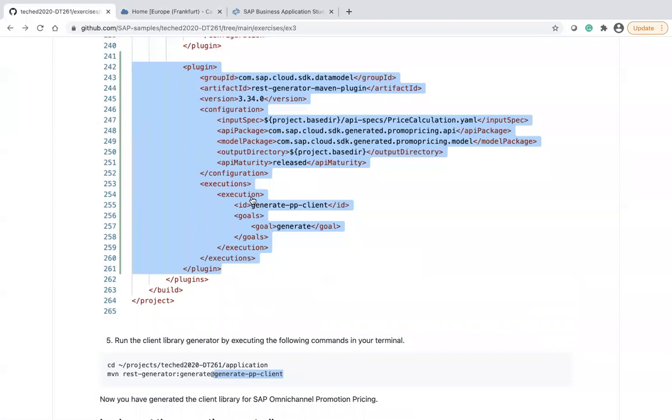Generate-API-client and so on. These are Maven-specific things, so nothing SAP-specific here. But what I wanted to say, now it's again a very local invocation that will run on the cloud-local, on the Business Application Studio.